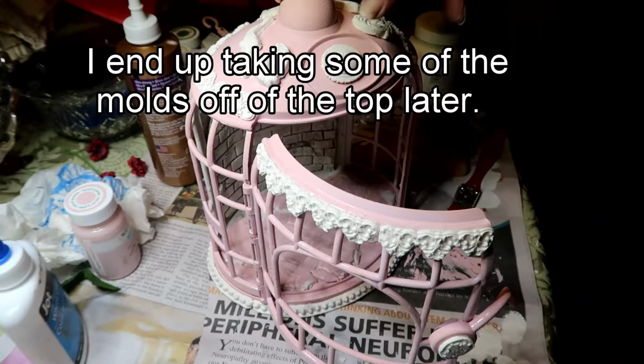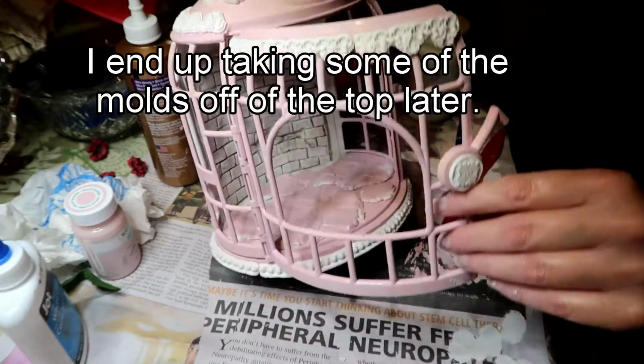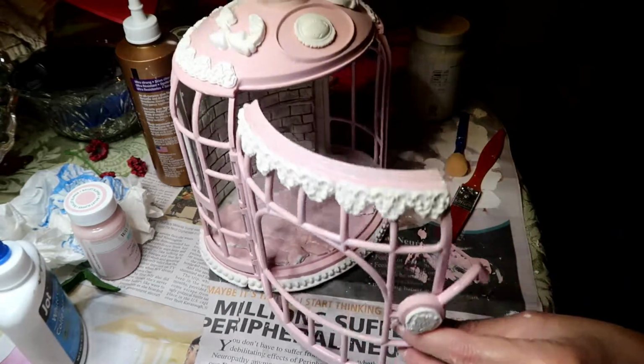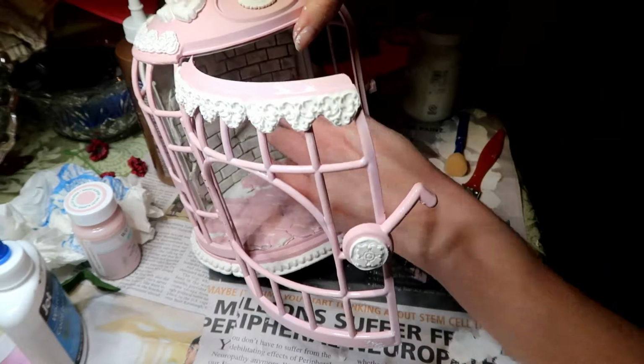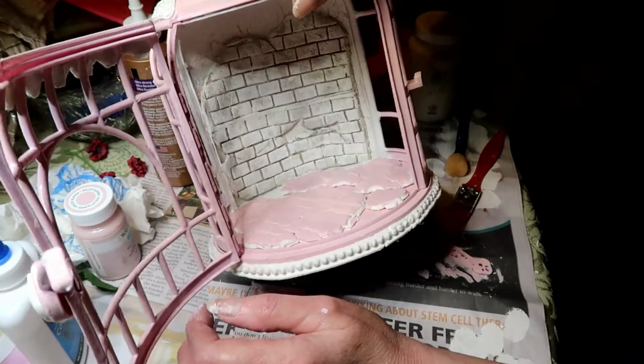Okay, so far I've put some of the different shapes on it. Let's see. I put some across the bottom. And I put kind of like a beat up tile floor. The paint's still wet. And I think my brick wall settled. But that's alright.